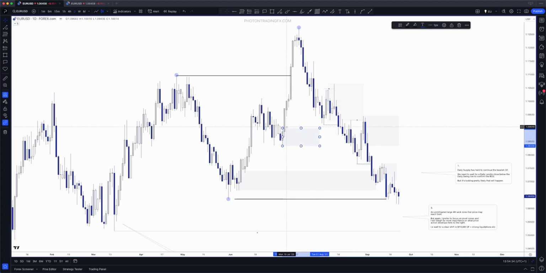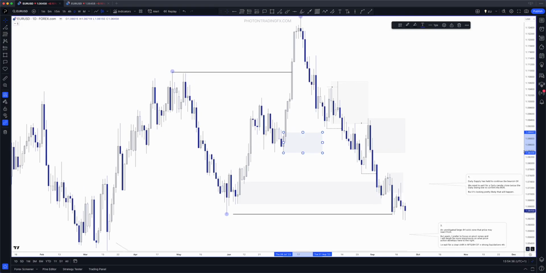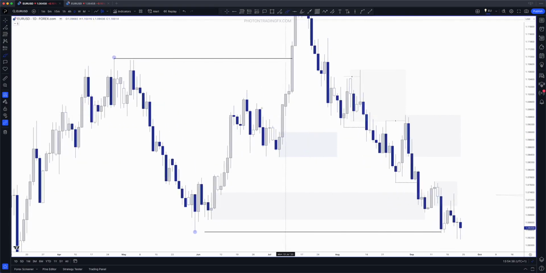it has no mitigation, right? So, this zone here that I'm just drawing on, we can see that when it was created, price just impulses away from it. So purely talking about mitigation, not is it well priced, but purely talking about is it fresh or not, is it unmitigated, this would be perfect, right? Because when it was created, when that demand stepped into the market, price has not touched into it since, therefore all of the demand, all of the orders within here should still be fresh, right?